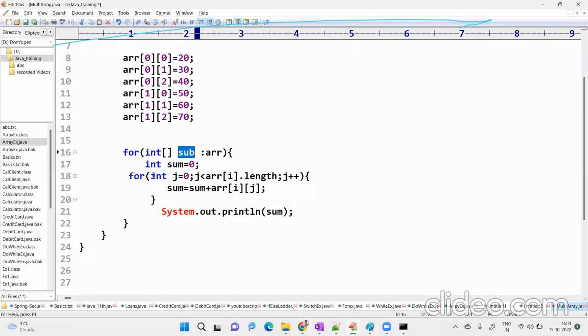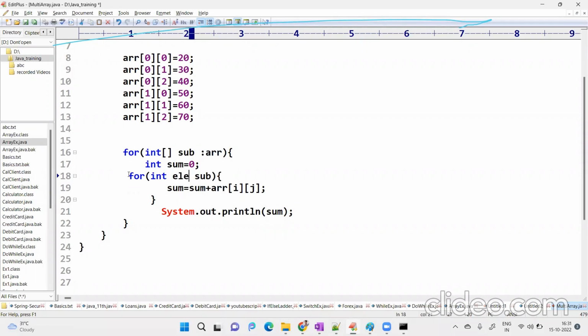Okay, for the second loop, how to replace this? What is the target here now? The target here is sub. We are going through each inner loop, not outer. The inner subarray, what is inside it? It is an array or an element? Sub is an element. That way I am not taking the open and close brackets.